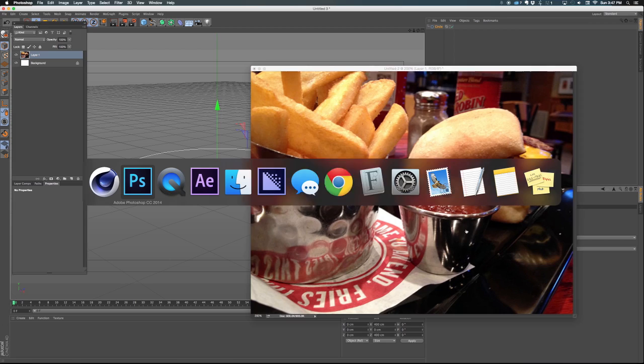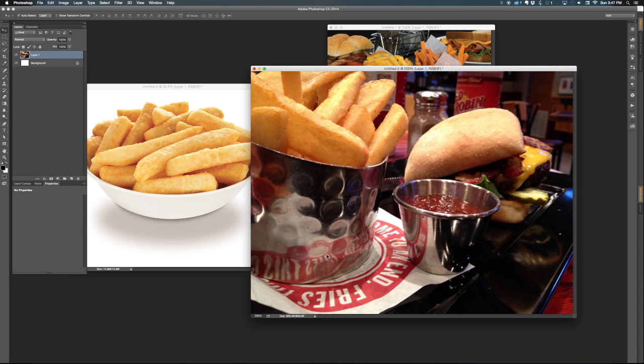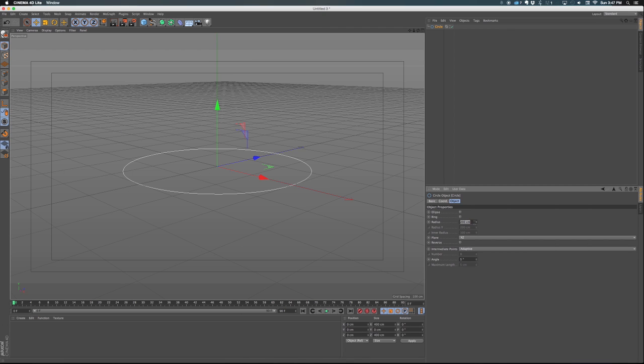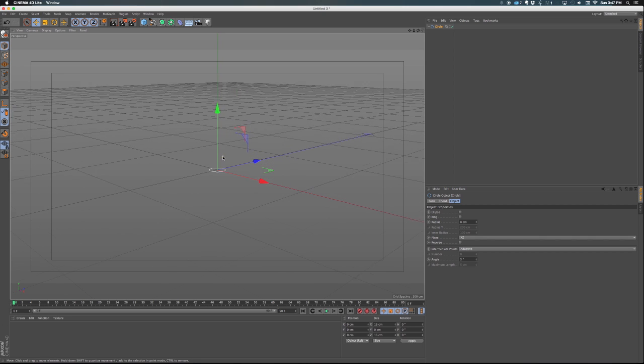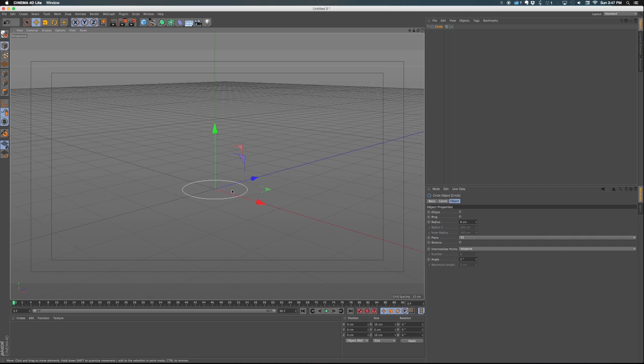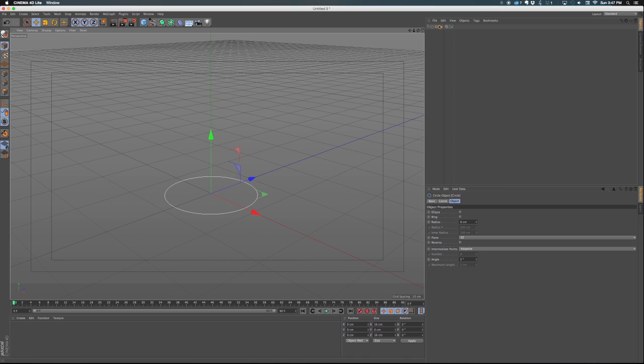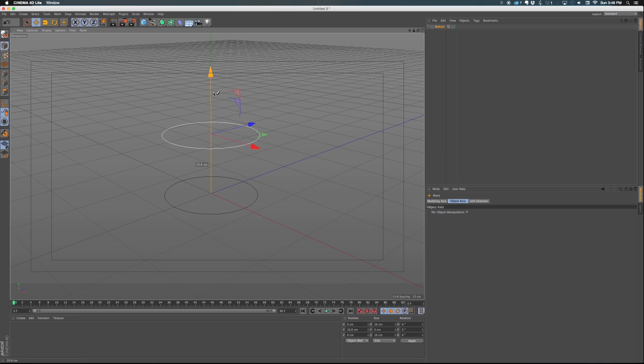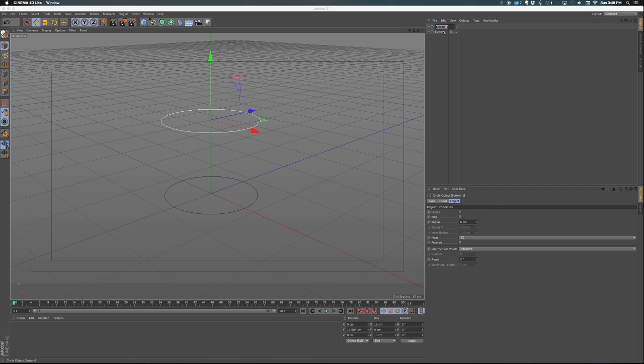I'm guessing here, just by looking at the picture and being there in real life, that the bottom of the cup is about maybe 6 or 8 centimeters. So I'll just dial in 8 centimeters here for the size. And of course it gets way small, so I'll zoom in. So that's going to be the bottom of our cup. I will go ahead and name that bottom. So I've named my bottom as bottom, and what I'm going to do is just duplicate it. I'll hit E for the move tool, and I'm going to move it along the y-axis, and I'll hold Control to duplicate it. So this is going to be the start of our top.